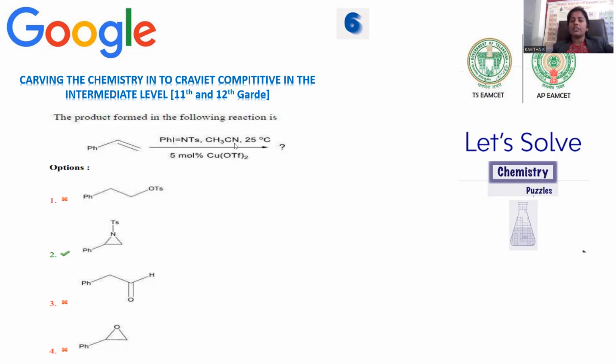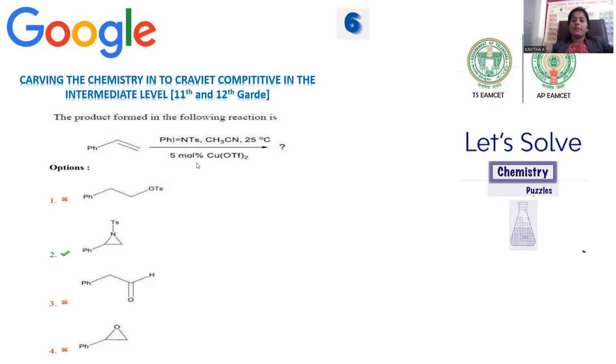Acetonitrile is not the reagent, rather it is the solvent. We have to distinguish which is reacting and which is facilitating the reaction. There is a lot of difference between the reagent and the solvent. The purpose of the solvent is to dissolve the components in it, not to react with them. The reagent is what actually participates in the reaction. So we have to distinguish which is the reacting one, which is the dissolving solvent, and what condition we are maintaining: 25 degrees centigrade, simply room temperature conditions, right?